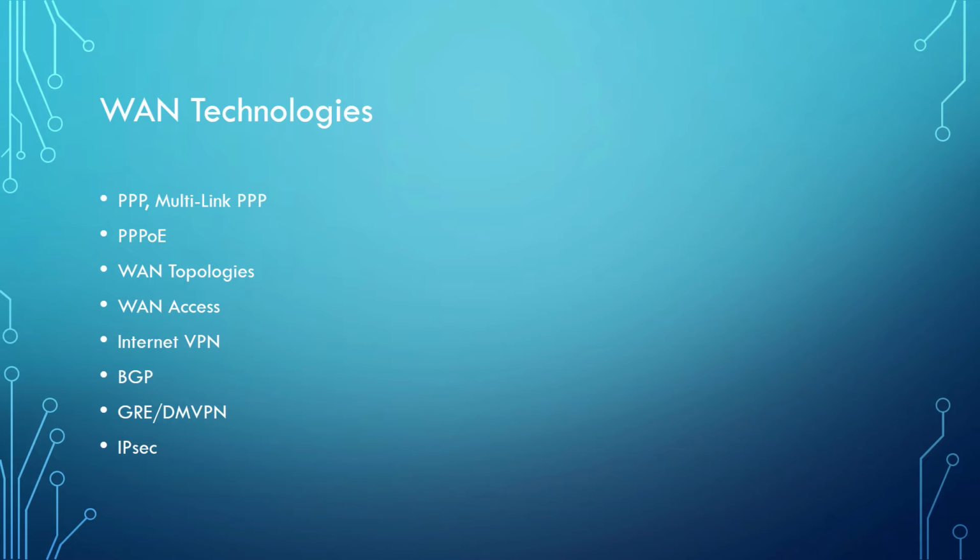That's also going to include the different types of access you can get through MPLS. Why would you use MPLS versus something like frame relay or ATM and stuff like that. Then we'll focus on Internet VPN. How does Internet VPN come into play and stuff like that. We'll see exactly where Internet VPN fits into the scope of things.